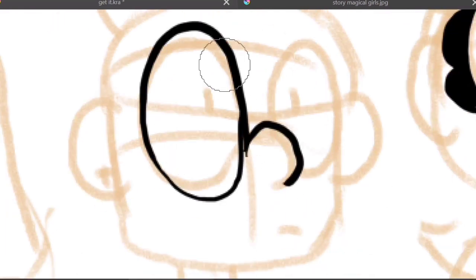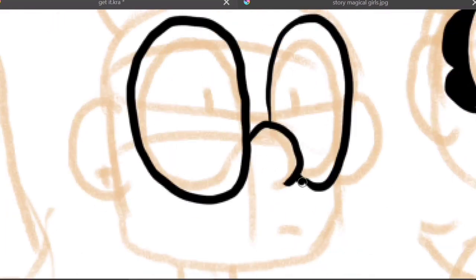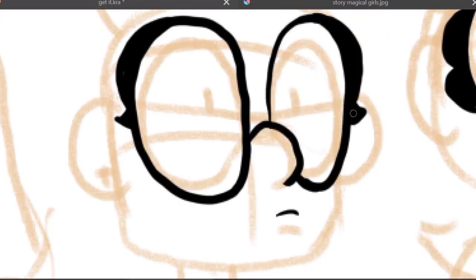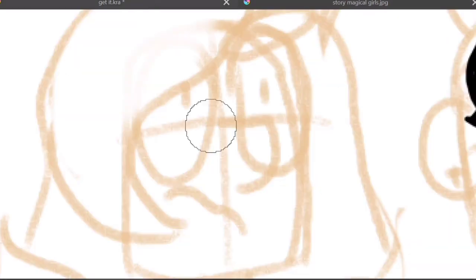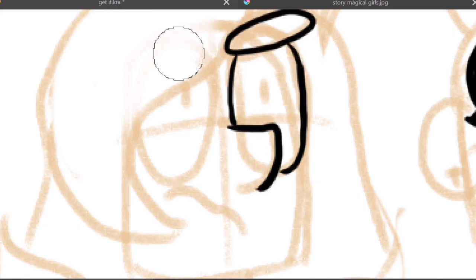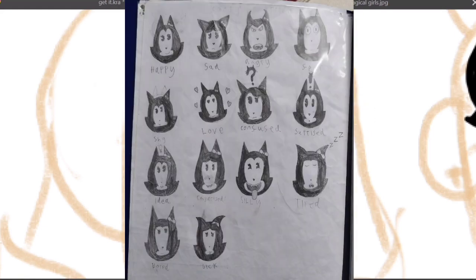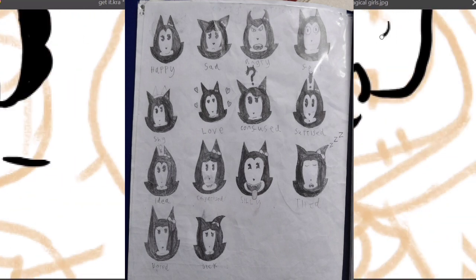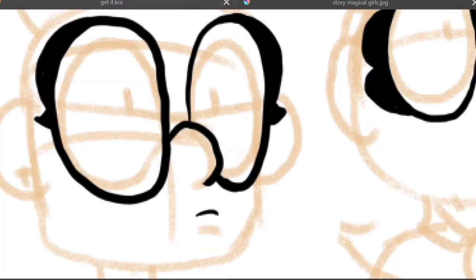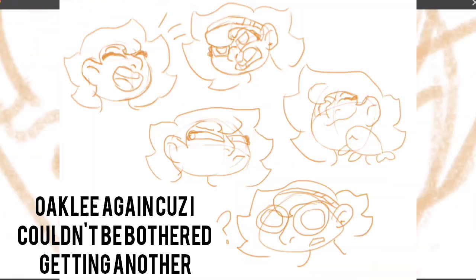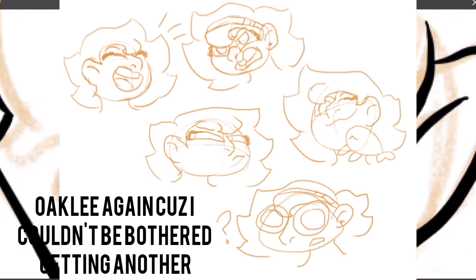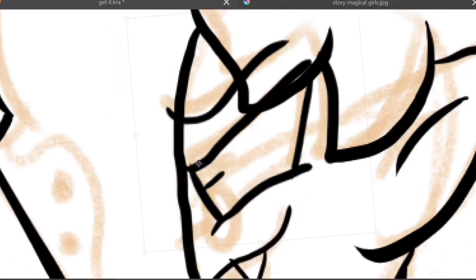When I was like 12 and I had my old OCs, especially Candy and another one, Linda, those two, I would just have an entire A4 piece of paper filled with expressions for them, and I like doing it. I started doing it digitally as well, and it's really nice too.